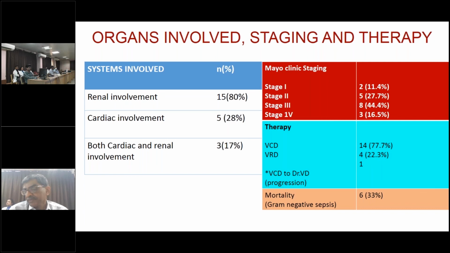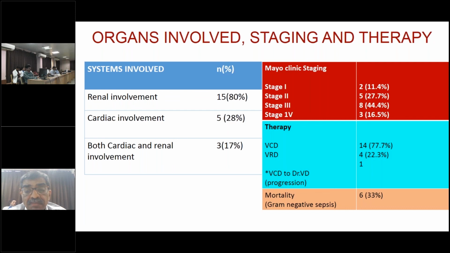About 28% of the patients had cardiac involvement, typically severe type 3 diastolic dysfunction. 17% of the patients had both cardiac and renal involvement. Now, a staging system was evaluated in Mayo Clinic in 2012, which makes use of NT-proBNP, cardiac Troponin T or Troponin I, and difference in the free light chain assay, which gives a very good idea about the overall survival. The overall prognosis of stage 4 amyloid is very poor, with median survival of less than 1 year. Predominantly our patients had manifested in stage 3 and stage 4.